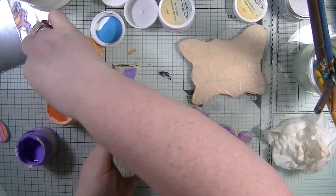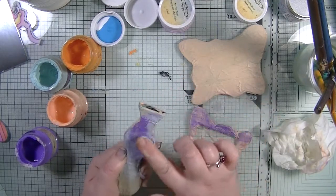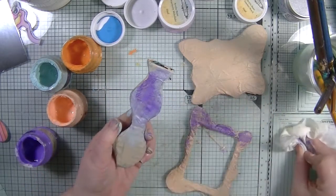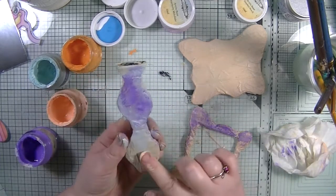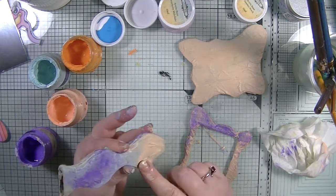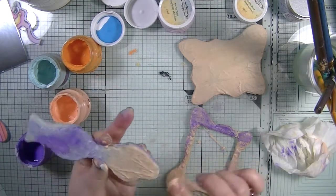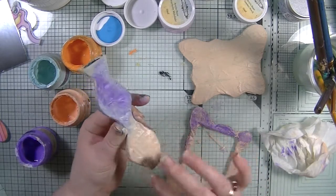And what I will be doing as well, I think, is having a look in my stash for some embellishments. Maybe just some gems or something to spice it up a little bit more. I don't know why I put my finger in that one, because I don't want that colour. I thought it would be quite nice just to put some gems on, or even just some handmade flowers. Actually, just thought, what about the flowers from the other stamp sets? That would look really nice.